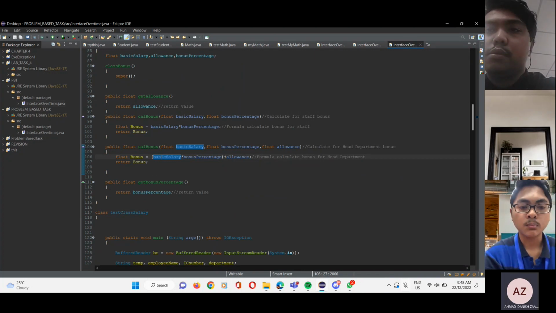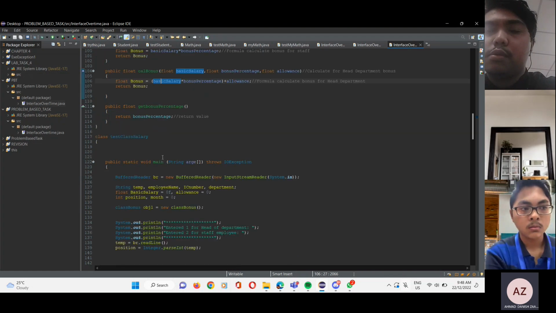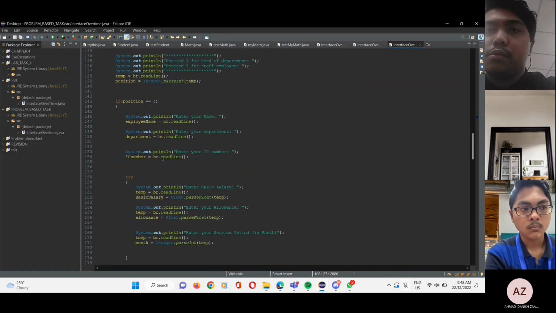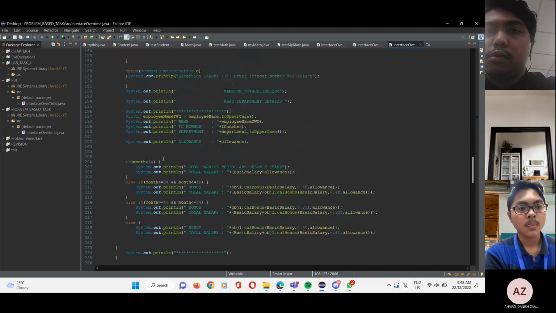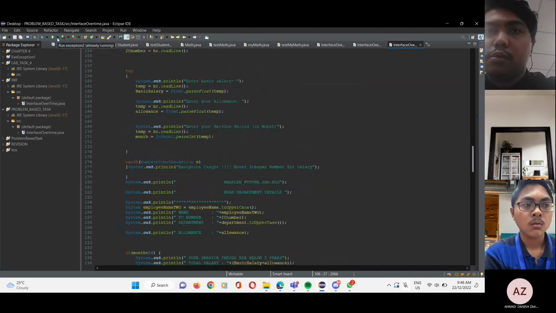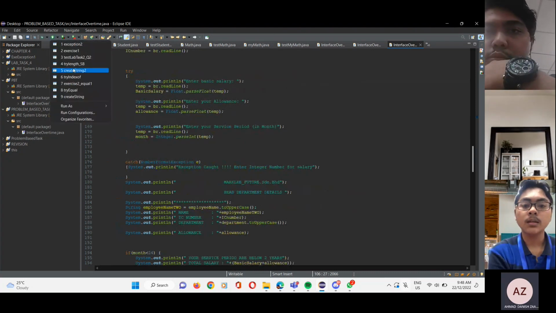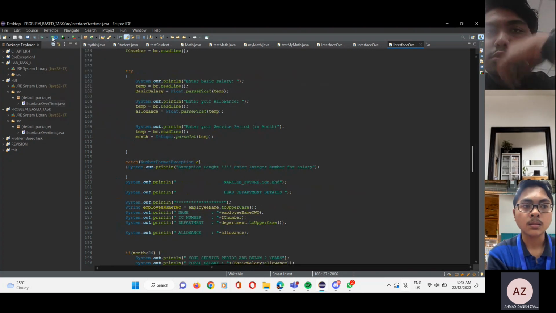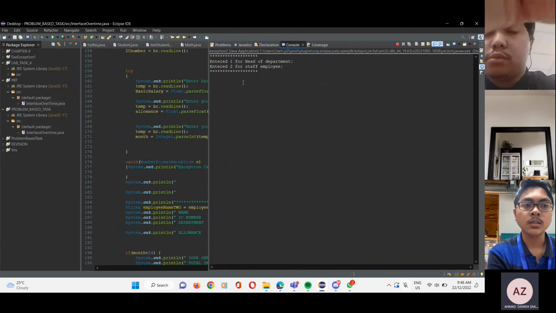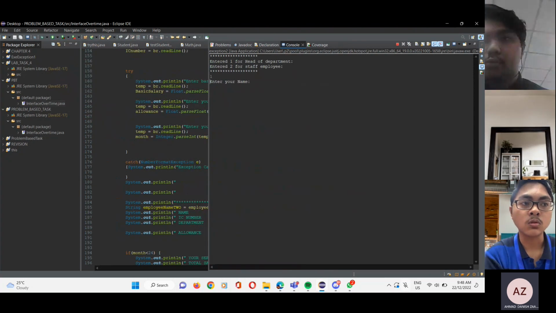Okay, contohnya kalau kita input salah. Sepatutnya kita kena enter nombor, tapi kita enter karakter. Jadi dia salah. Saya tunjuk output.